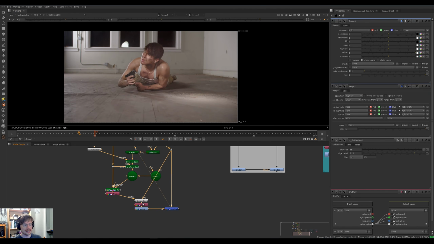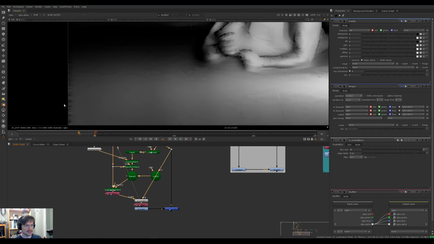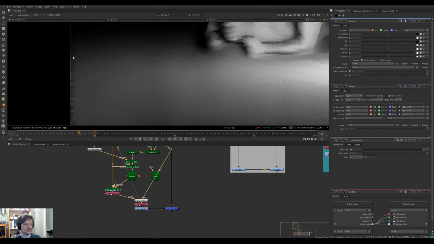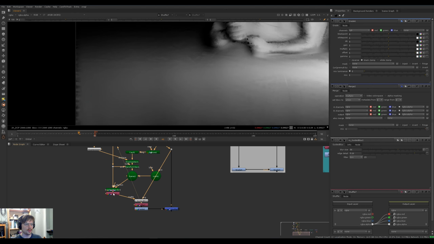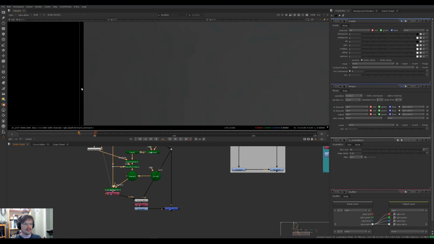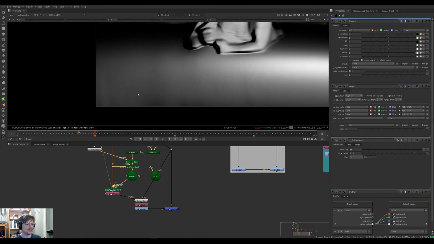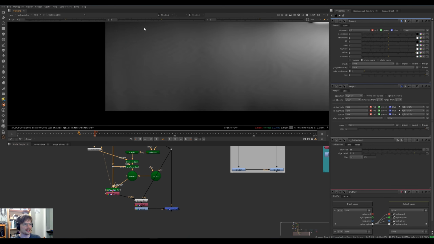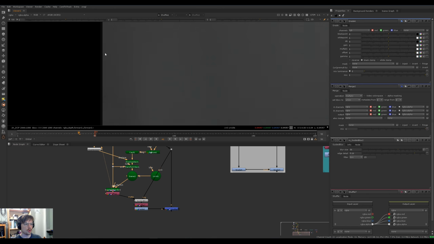Of course, with the guided blur, it's important to notice, oh, we've got some weird stuff happening around the edges here. What's up with that? Well, it turns out that we have a little 1 pixel gap in our render. It's always these little things that'll come back and get you, but it's easy enough to repair this.